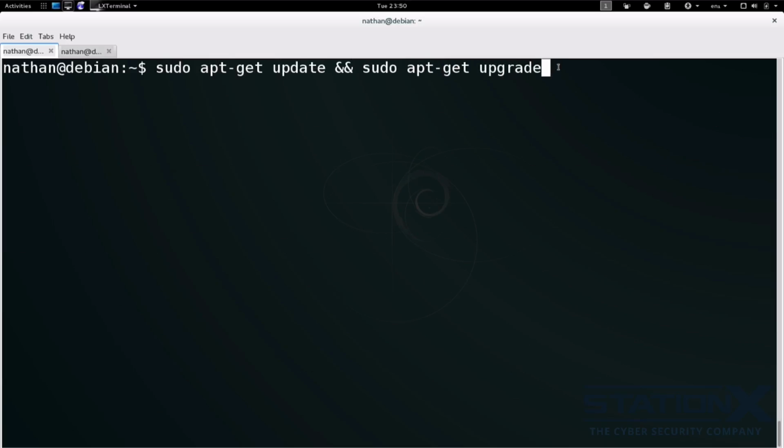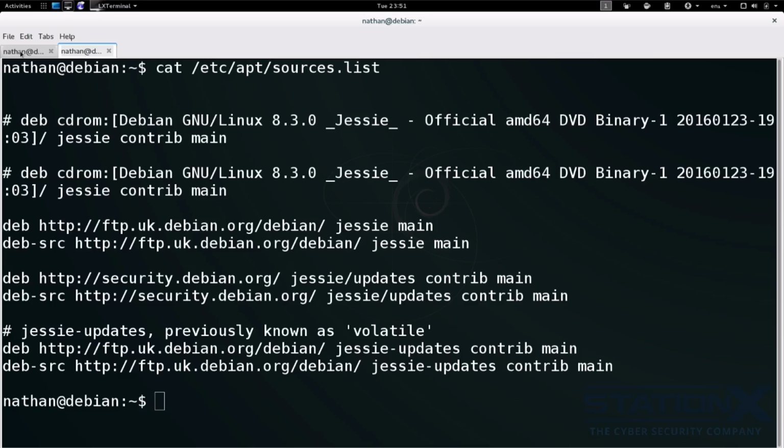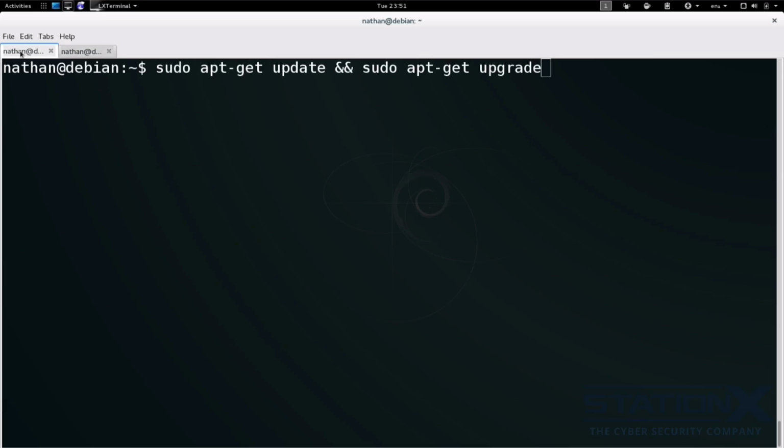It's also possible to run this command as well. We always need to run apt-get update, but we can run apt-get upgrade instead of apt-get dist-upgrade. So let's go through the difference between upgrade and dist-upgrade. Upgrade is used to actually install the newest versions of all packages currently installed on the system from the sources enumerated in here. Packages currently installed with new versions available are retrieved and upgraded. Under no circumstances are currently installed packages removed or packages not already installed retrieved and installed. New versions of currently installed packages that cannot be upgraded without changing the install status of another package will be left at their current version.